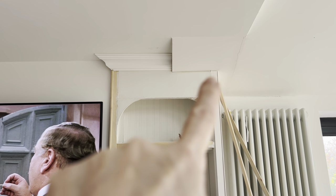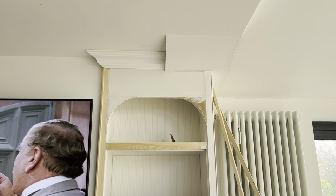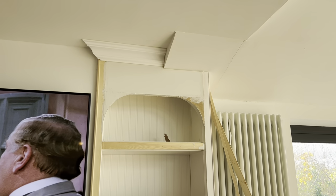That's obviously stuck at the top, a bit weird. Going to do a bit of filling there, but I can't really work it out. Any comments, do let me know what you think I could have done differently on that piece.